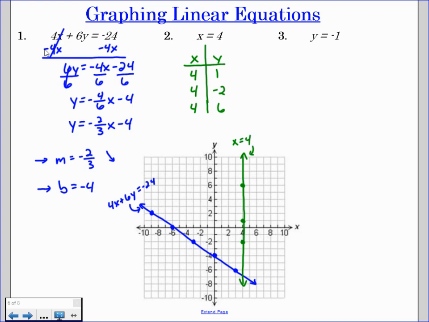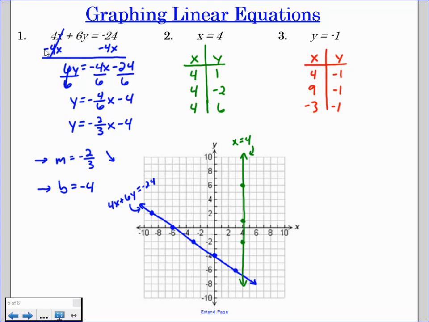And now let's think about the next one, y equals negative 1. It's going to work pretty similar. If you think about what this equation is saying, this line is going to be composed of points with a y coordinate of negative 1. So the point 4, negative 1, 9, negative 1, maybe negative 3, negative 1. All of my y coordinates have to be negative 1. So again, let's think about what that's going to look like graphically.